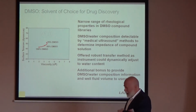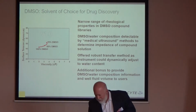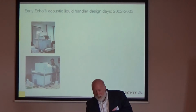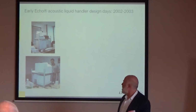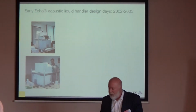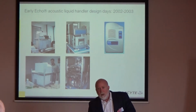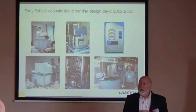So we then raised enough capital to go and build an instrument. And even though there were computers back in the year 2002, people still built things out of foam cores, and they were actually making big mock-ups after they did their computer design, trying to figure out how I am going to put all the components that I need in this revolutionary instrument into a box. And eventually those things were skinned out into the instrument, the Echo, which was introduced back in 2002.